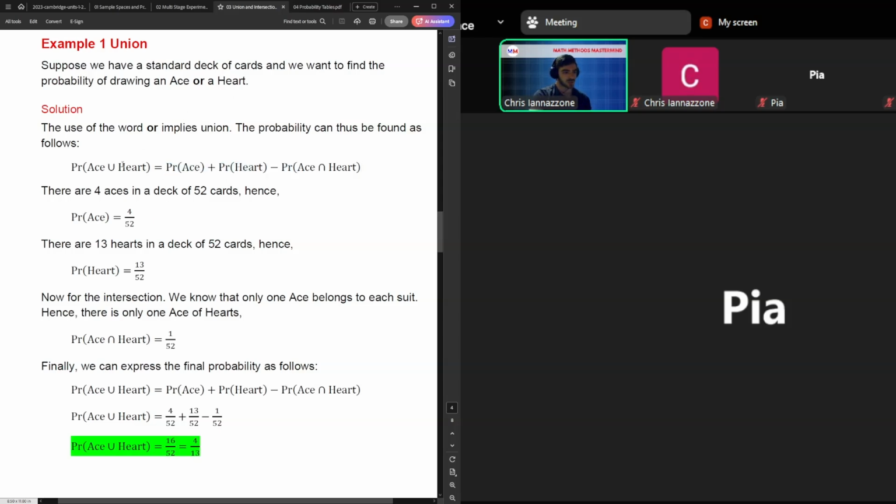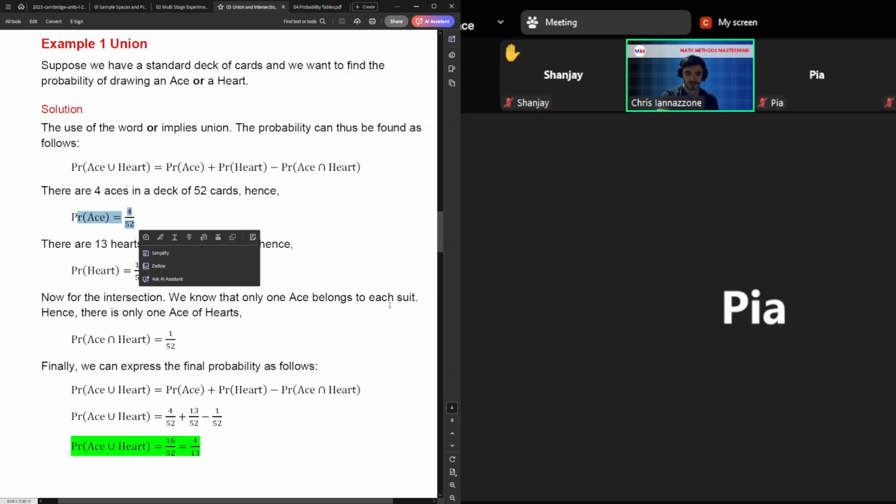So you write out the union equation for that particular set of circumstances. You need to find these three terms. Probability of ace. This requires you to understand the deck of cards. I don't know how popular those are nowadays. I'm hoping you guys know the suits and the possibilities for a deck of cards. If not, buy a deck of cards and figure it out, or play solitaire, I don't know, something like that.